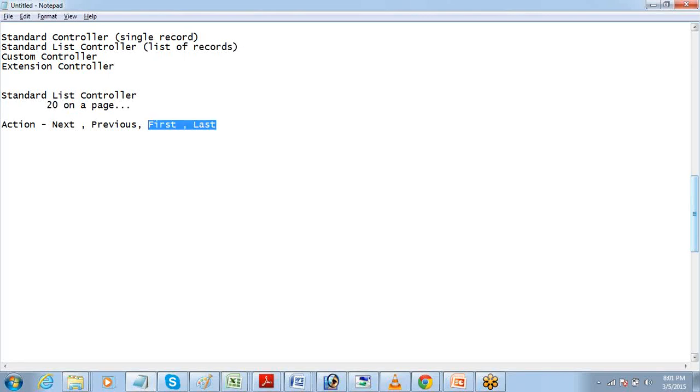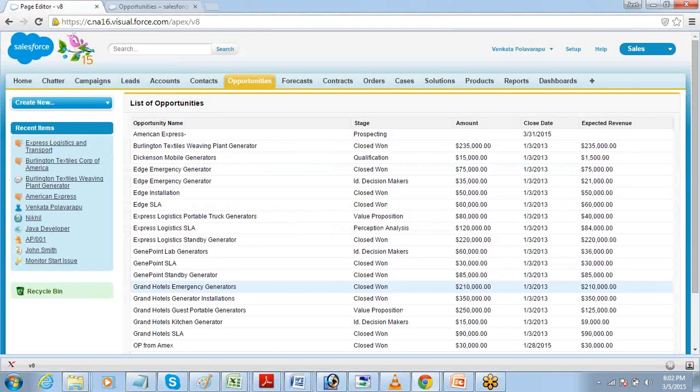In this case we just have two pages, but in case we have multiple pages and we want to jump to the first page, like in a Google search engine and all the other places, you will find that there is a next button, a last page button, and a first page button. So that way you can always jump straight away to the first page or to the last page as you require. To do that, it's pretty simple.